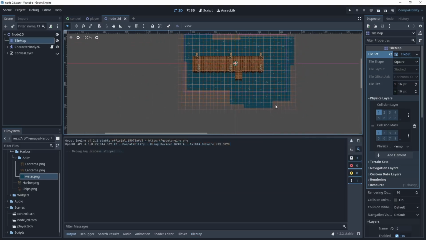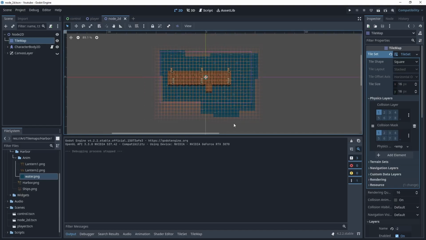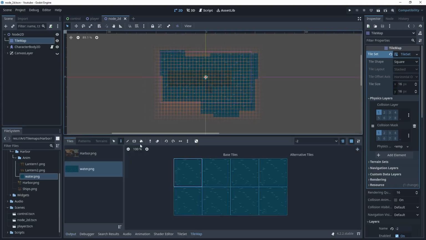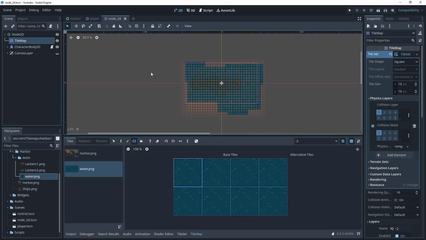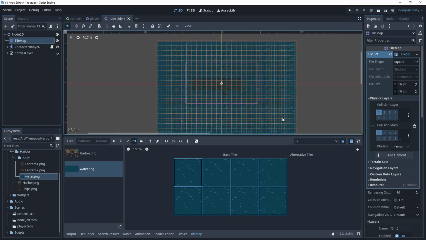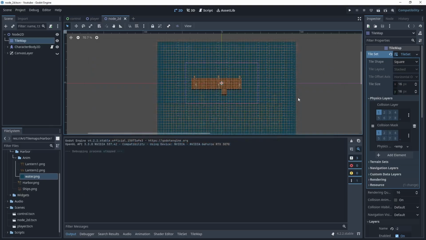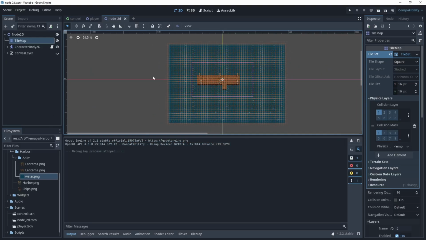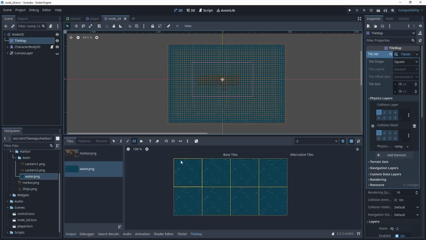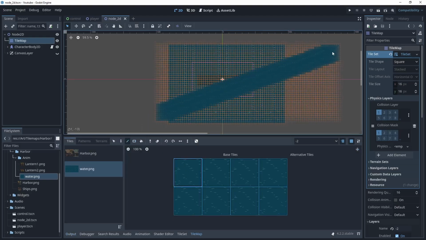But if you have a lot of water and you want to use some of the other tools with the tile map, like the rectangle tool, because the sizing isn't correct, it's going to do this. So you see it's basically way off, right? And then same thing with the line tool. If I were to go back and I select the line tool and I drag that across, the lines are actually going to be messed up as well. So it's not effectively going to work that way. The only way it'll work is you have to place one at a time and kind of do it that way.